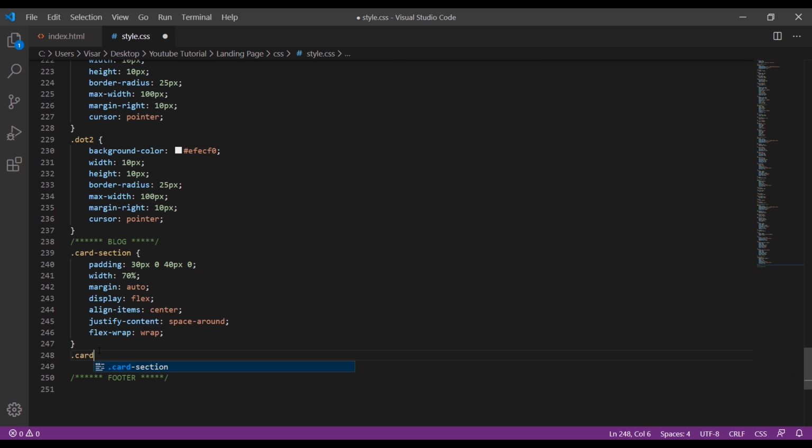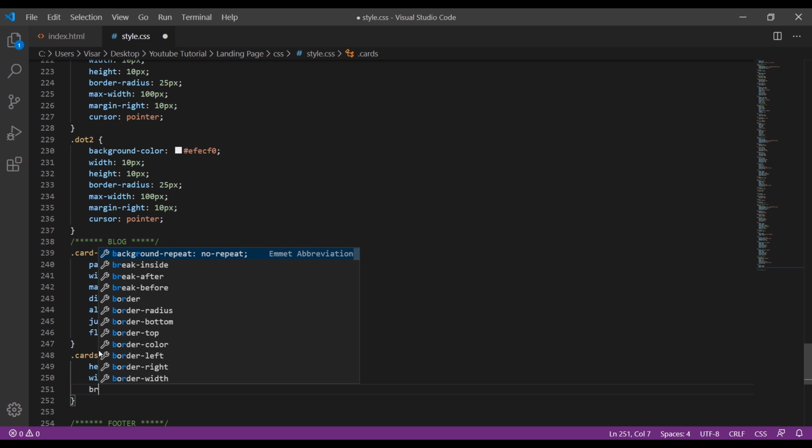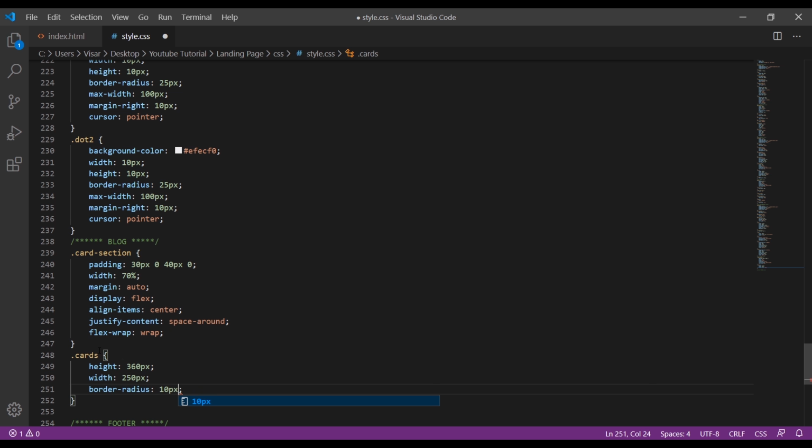Okay, next is cards. Give a height of 360 pixels. We give width of 250 pixels. Change the border radius for the round 10 pixels.